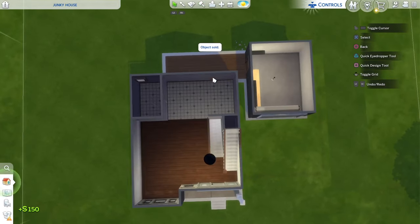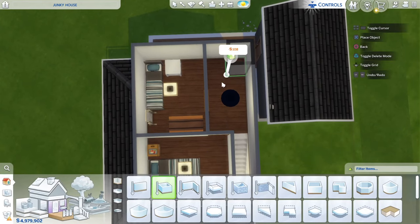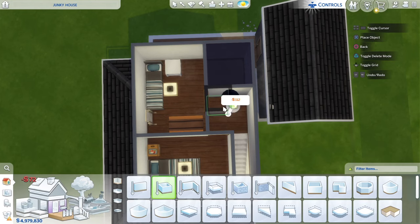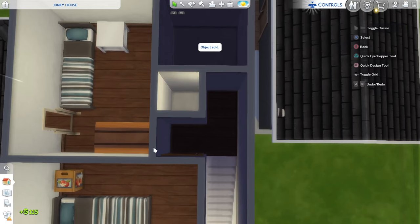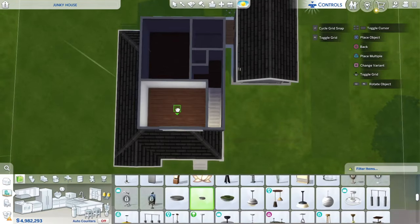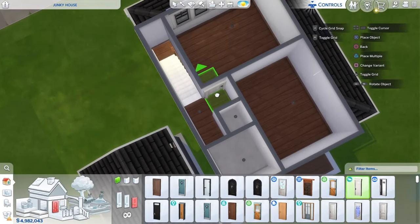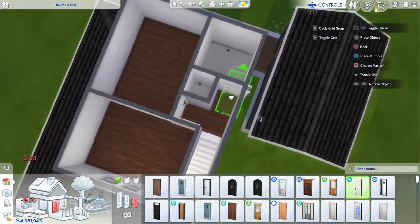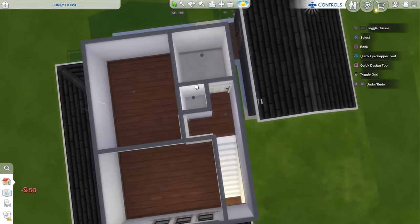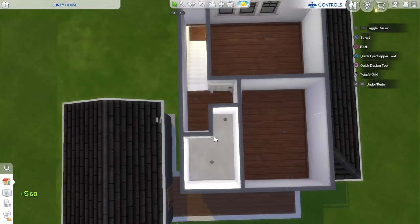This upstairs space is a little tight, but I'm thinking of making it slightly tighter because I want more than one bathroom up here. I'm going to draw a two-by-two right there and then a one-by-one right here, and remove that door. After adding lights, here's the plan: this room door goes here, this room door goes here, the bathroom door goes right here, and this space will have an actual Sim shower — not a custom shower — with the sink and toilet on this wall.